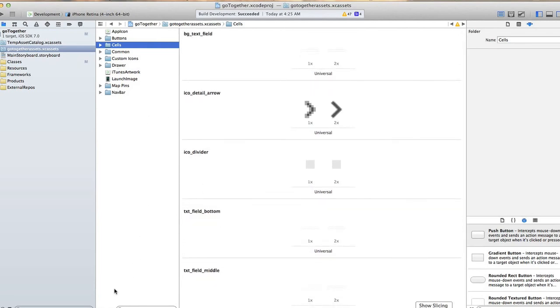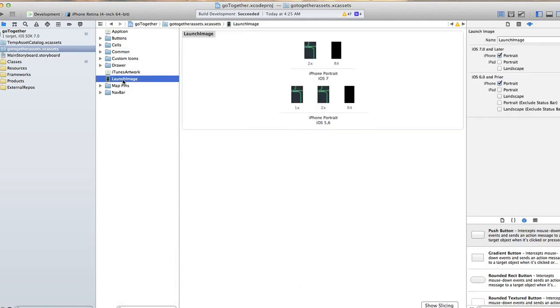And we have a couple of other options like launch image. When I tap on launch image, I'm shown a couple of other options too. If you see the details, the name is by default launch image, and iOS 7 has a couple of different resolutions and iOS 6 has a different resolution. So mark whatever is required for you, whether it's landscape or portrait.